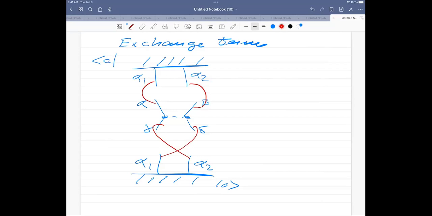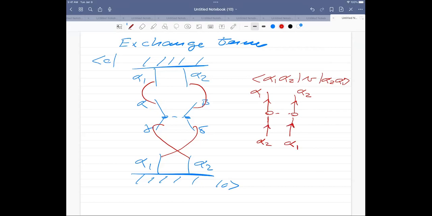That will give me a matrix element when I set up the specific matrix elements, which looks like this. And I have an alpha 2 of alpha 1. That's the exchange term. When I look at the diagram, I can calculate it or draw it in the following way. So I would have arrows, and then I have alpha 1 and alpha 2, but then I have alpha 2 here and alpha 1 due to the contractions which I made.